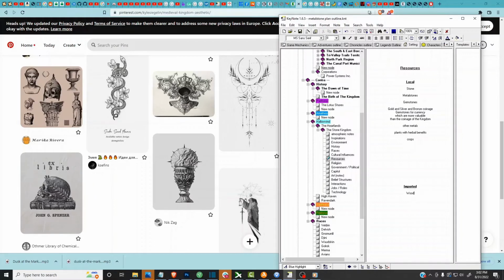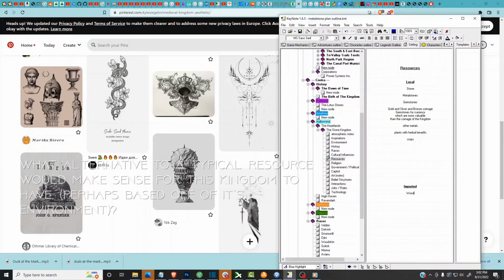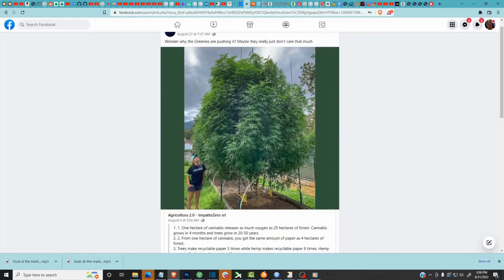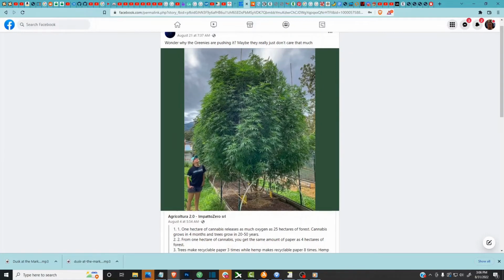But I was thinking maybe there could be some alternative to conventional wood that is cut from trees. And if you ever have a situation like this, or even if you don't, it might be good to consider some unconventional alternatives to a certain resource, which you might find are actually more beneficial than what you would normally think as being that kind of resource. So recently I happened to come across this thing on Facebook, which reminded me of why hemp is a very beneficial resource that we in the modern world aren't really using to its potential. We just keep destroying the forest when we can use something like hemp.